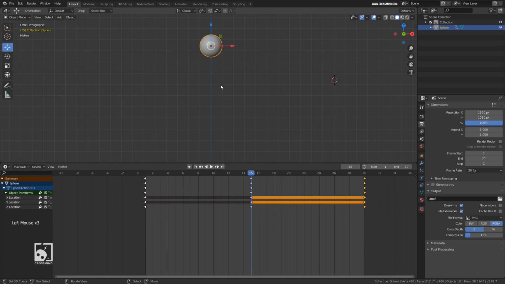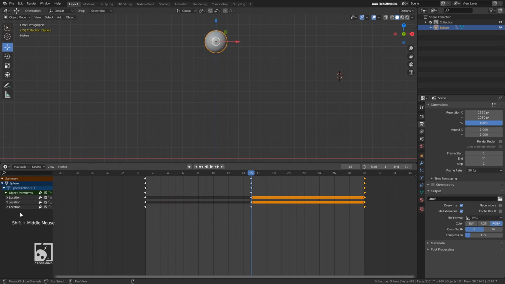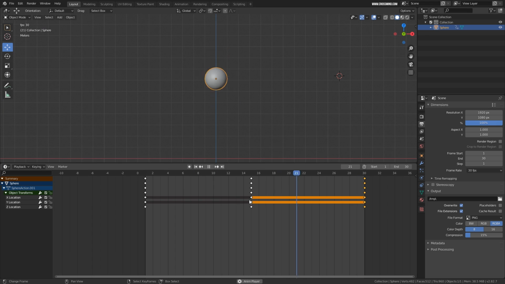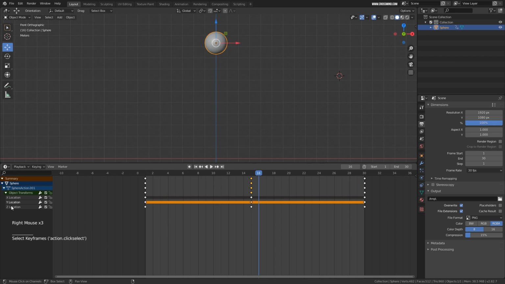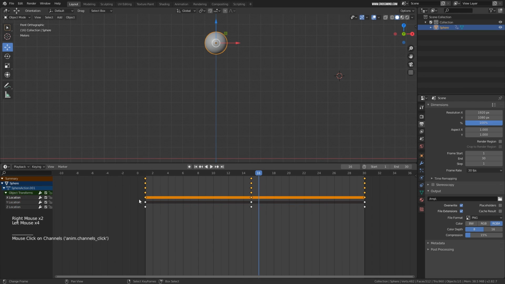Now this object's X, Y and Z location is recorded in the timeline. So that is what it's showing you keys for. Now the changes are happening only in the Z. If you click on the X, you can see this line over here. This means there are no changes happening and it's the same key continuing from here to here to here.